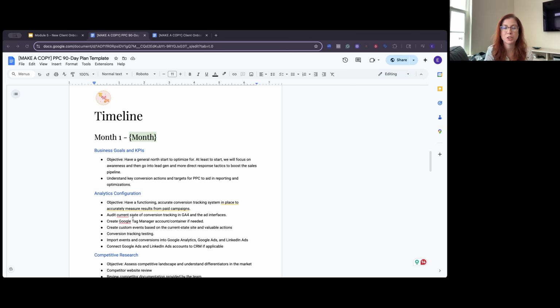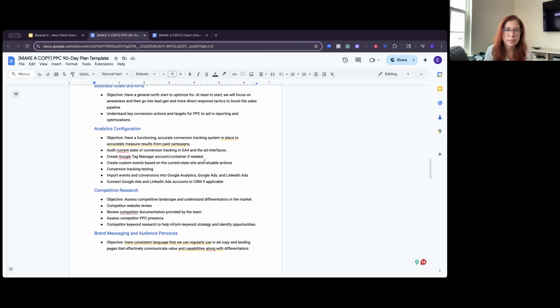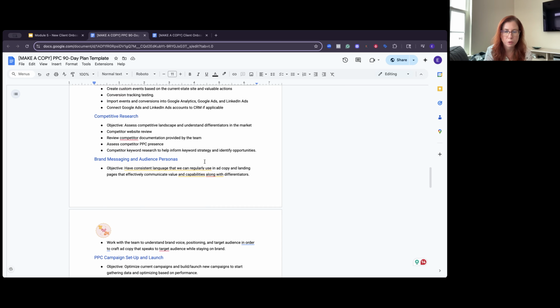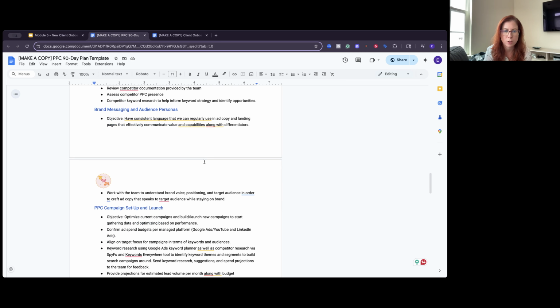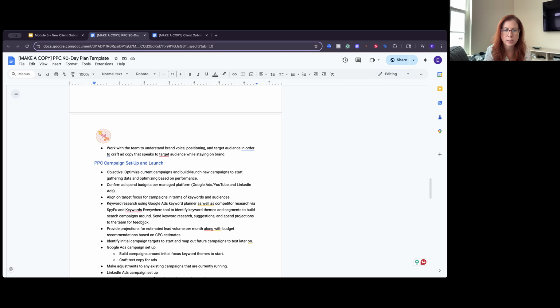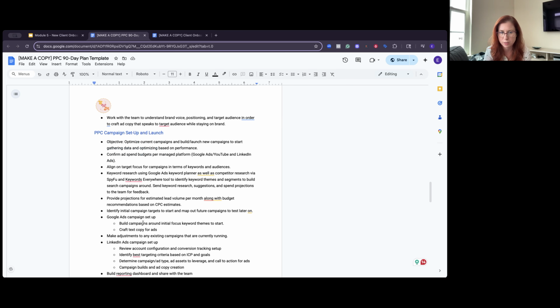And at this point, I have this so buttoned up that sending out the 90-day plan is one of the quickest and easiest parts of onboarding. And I like to have everything broken out pretty granularly because that helps me create tasks out of all of these and put them into Asana with set scheduled dates.